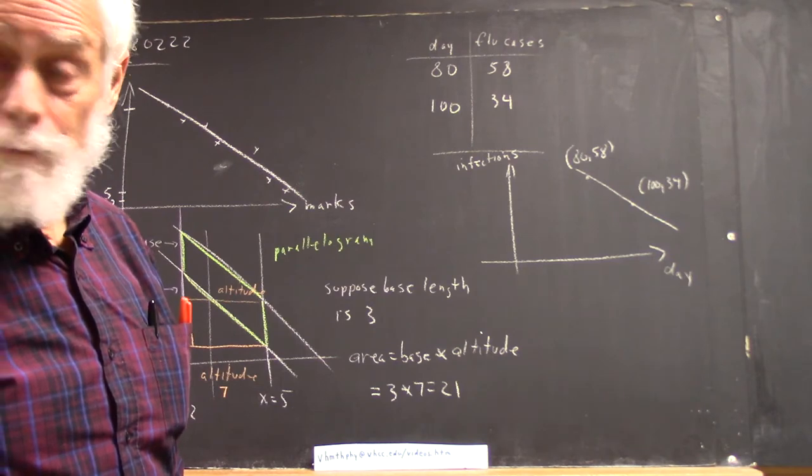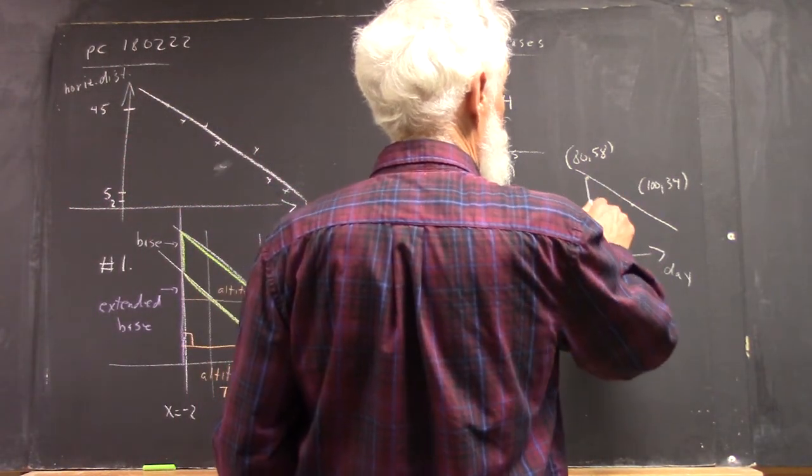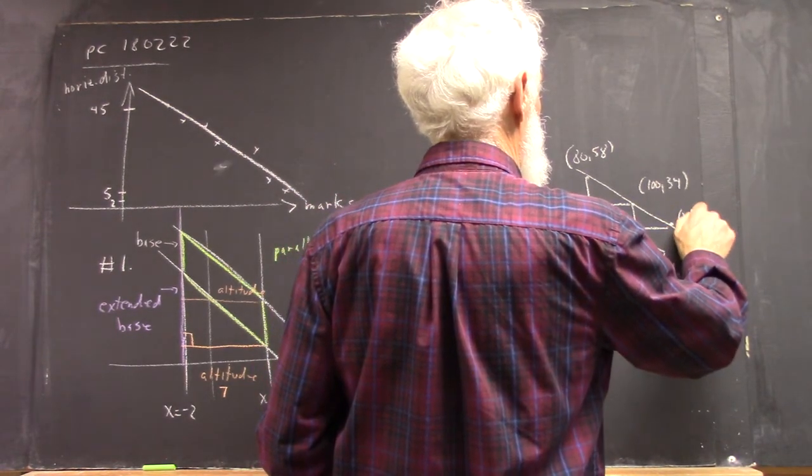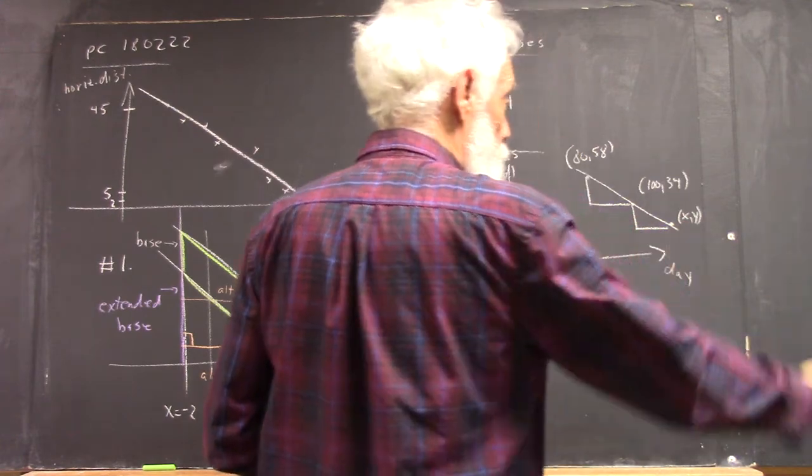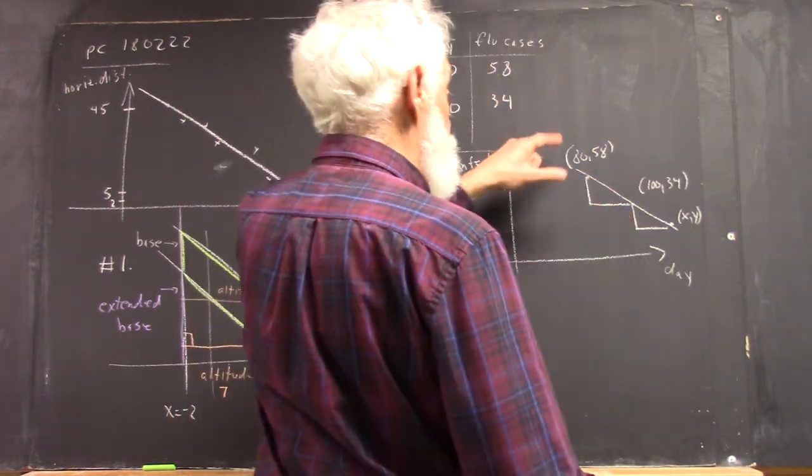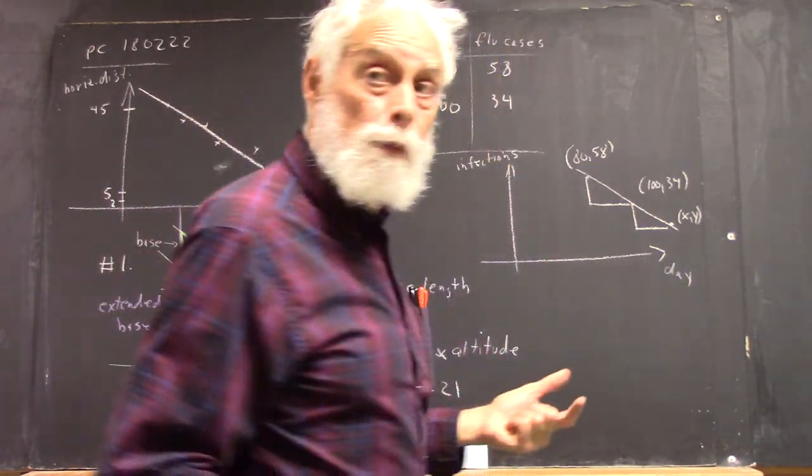So, label these points, draw the fundamental triangles. I want one along the line through those points that goes to the point x, y, and the other one between the two points. So now we can get the equation.